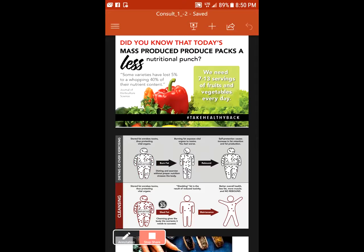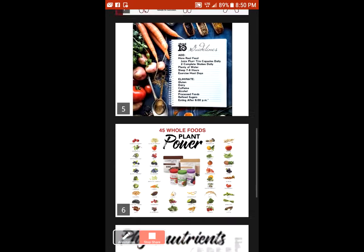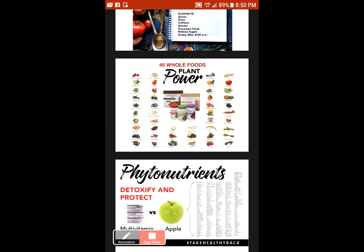They want the opportunity to actually share before they hear what this is. And then it goes into the Shred 10 in our Core 4 and a bit about the Shred 10 program. And then the 45 whole food plant power, that this is the most researched nutritional product in the world. And then they actually used Jeff Olson's analogy of a car and oil and gas. If you haven't heard that, you should definitely look that up because it's a really easy way to describe the macronutrients and the micronutrients. That's what our body needs, right? Like gas and oil in a car. So they go into a little bit of that.